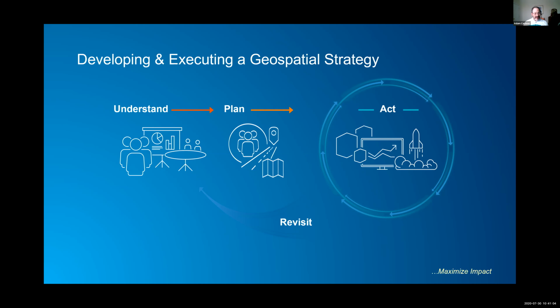We then review that solution to see how it did and keep it running, and migrate it, et cetera. Then the goals and the challenges that the organization are dealing with are always changing. For instance, the COVID pandemic came out of nowhere. So we must revisit that understanding. So we go back and we understand the new goals and the new challenges. We then plan and act, et cetera. So this is a cycle that goes on. And the idea here is that you're trying to maximize the impact that you have in your organization.